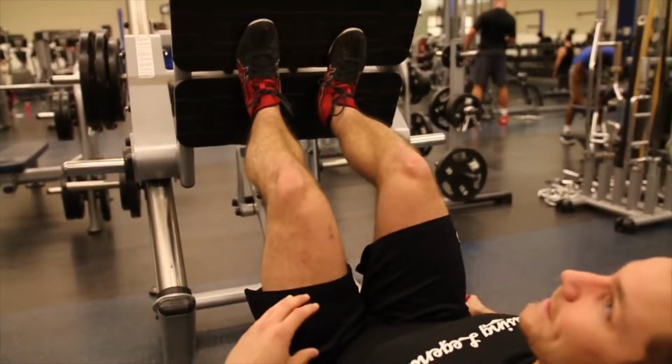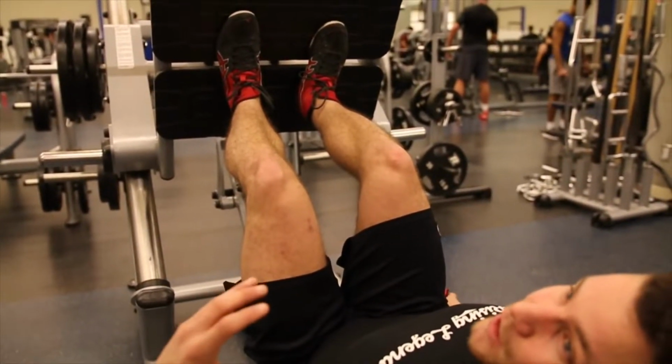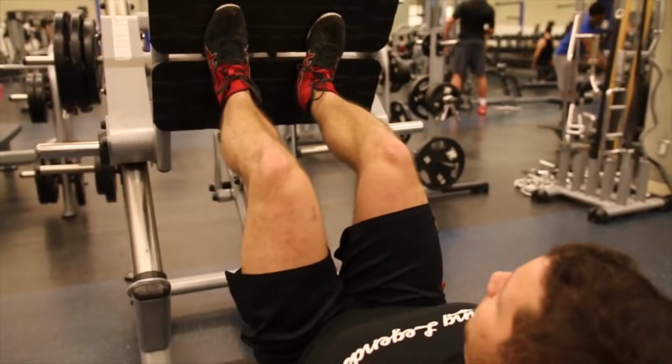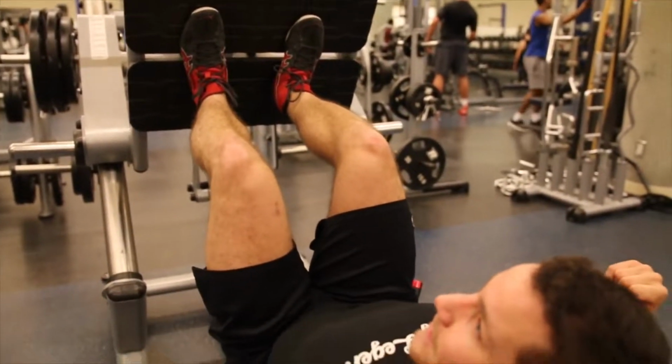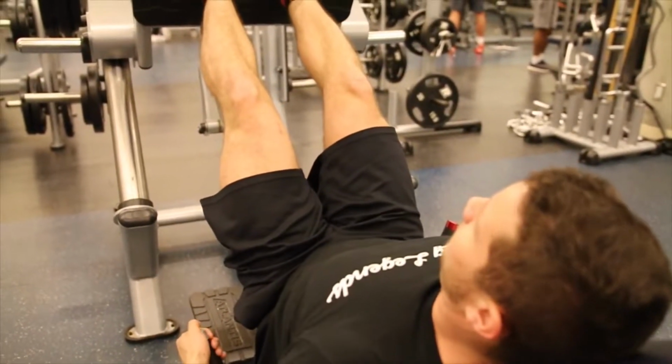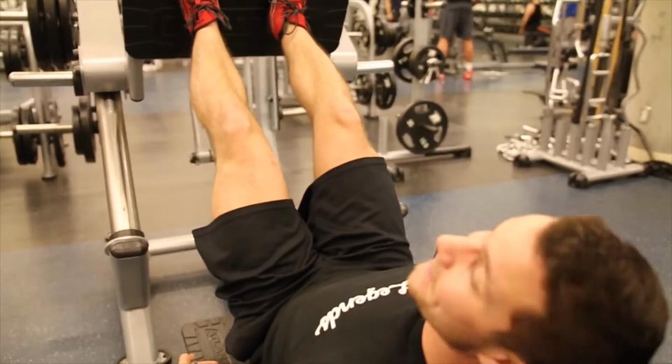And then there's always gonna be a little lever on the side. Some of them you have to make sure to let go and push out. This one does it automatically. You set up, retract your scapula, get your rhomboids nice and tight, and then lift. And then the gains begin, so this is how you do it.